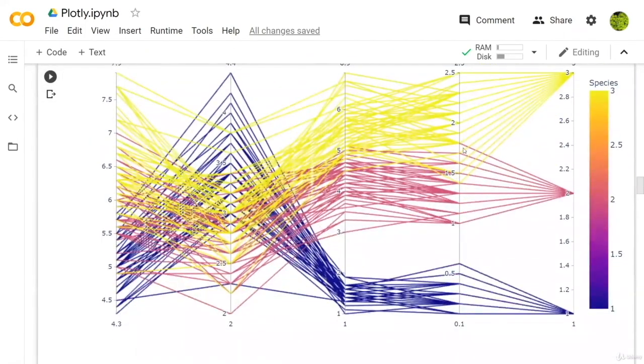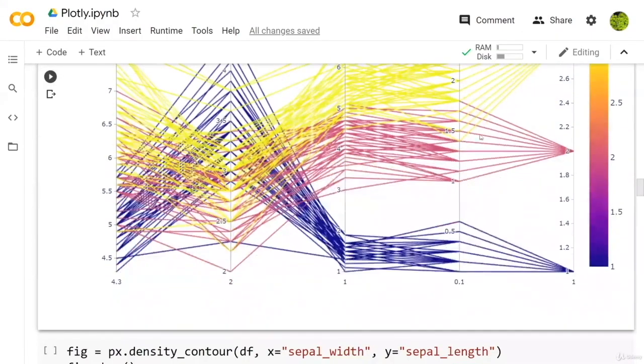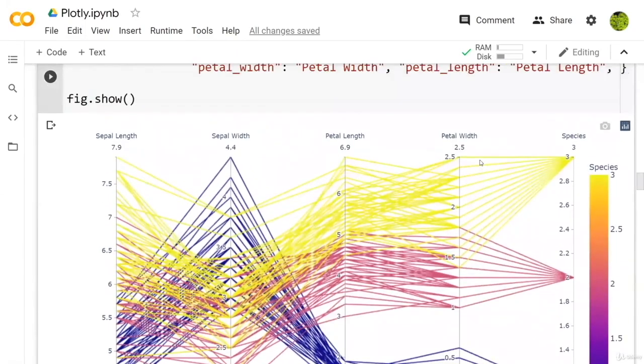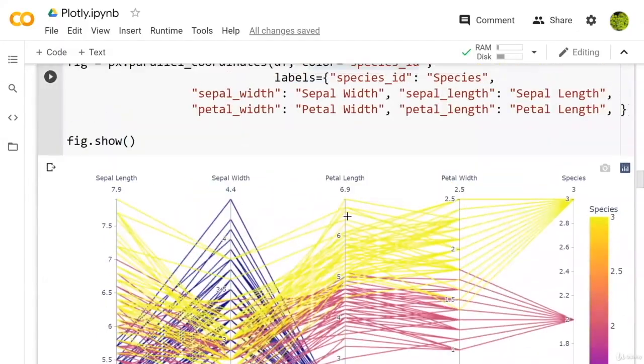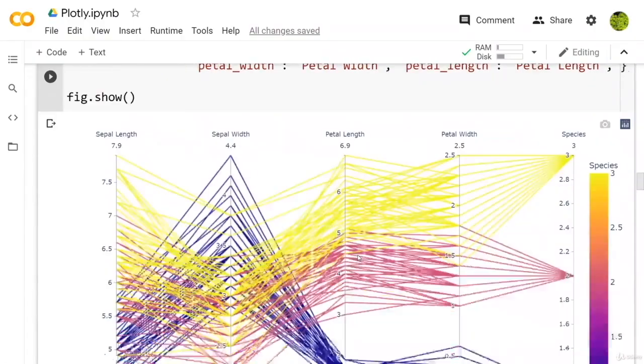If you see this graph very carefully, the petal width of the three flowers is always different. There is only a small overlap in the data. Otherwise, the petal width is the best way to identify which flower it is. If you see this petal length, the petal length of the blue one is always separated.